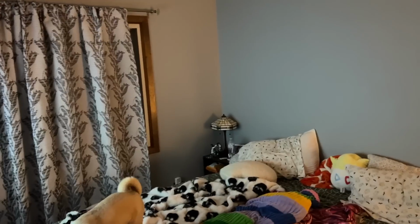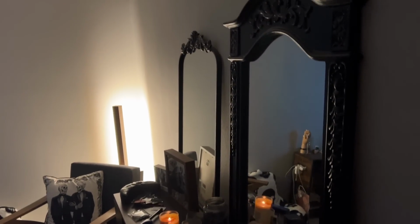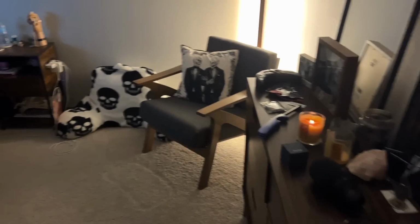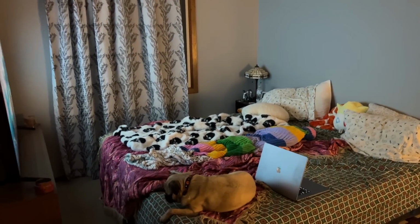This is a look at our room. We still haven't put really any stuff up on the wall. If you didn't know, we moved in like 7 months ago, so we still really haven't put anything up on the wall. I don't really have a ton that I'm putting up on the wall for this decorating. I'm not gonna show myself, because I just showered and I look like a hot mess. But we have these 2 mirrors, we have this dresser, we have a chair, and we have the bed. And I have plenty of stuff right out in the hallway behind me to put in this room.